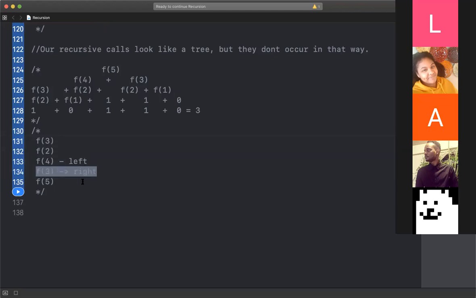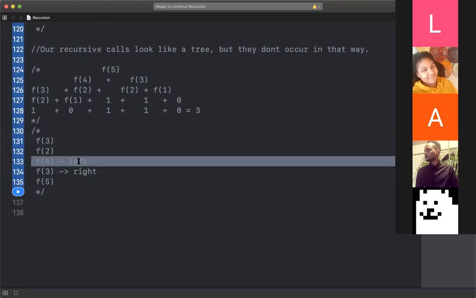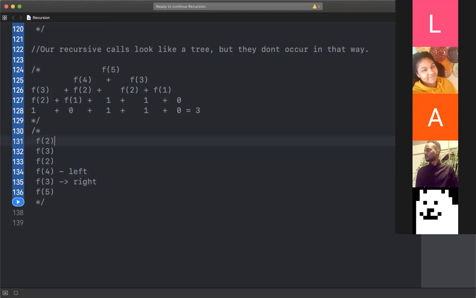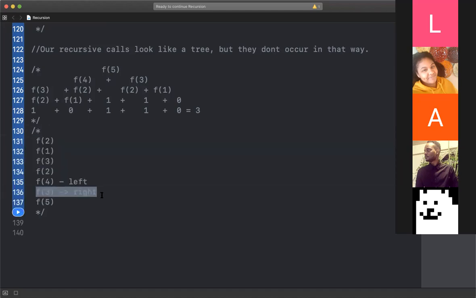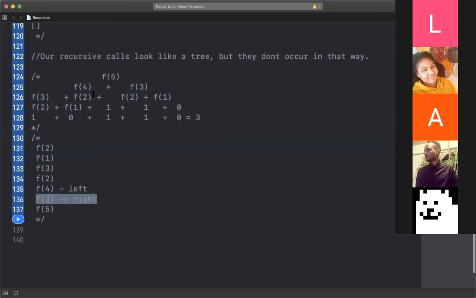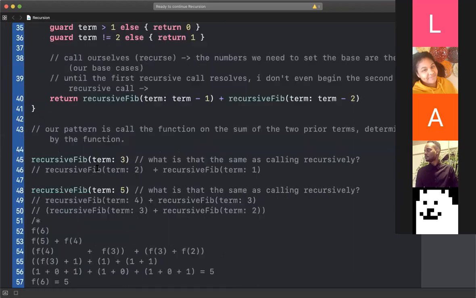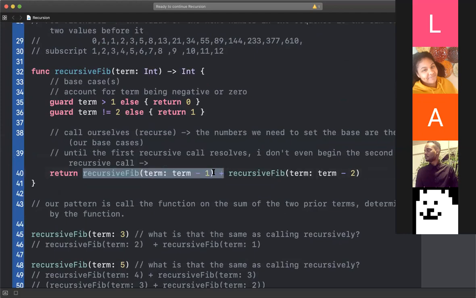So f of 3 is going to be the next thing called after f of 4. The right side is going to start triggering right after the left side. But for the left side to get there, we first need to do all the things inside of that. So I need to completely resolve the left before I can go to the right. And if we did this for a bigger number, it would work for any subsection of the tree, where I need to resolve everything on the left solely because I wrote the thing on the left as the first thing to be resolved in my function.